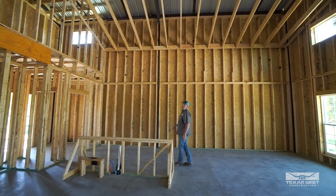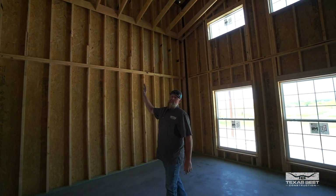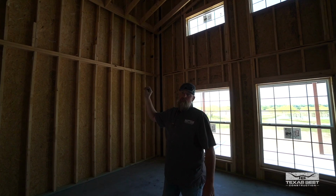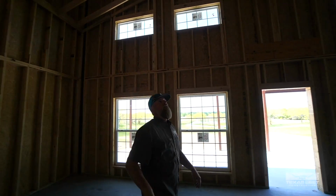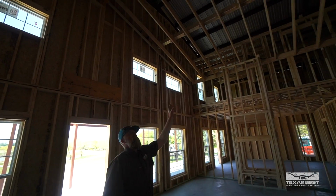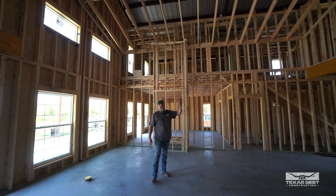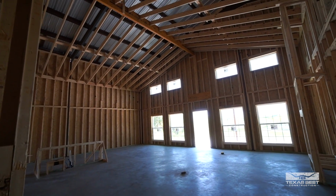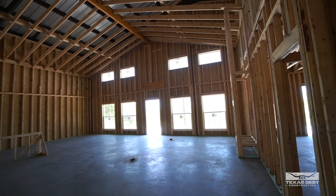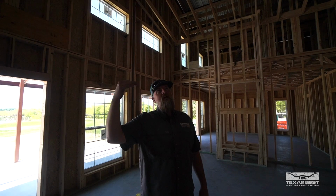But one of the things I want you to focus on right now, you'll see this is a little different than what we normally do. So if we pan over this way, you'll see I've got this vaulted ceiling up here. Now this ceiling has been dropped down because normally we go all the way up, but the client wasn't interested in having a 28-foot ceiling in the living room. So we ended up dropping this down.